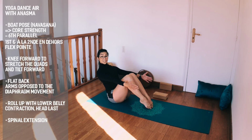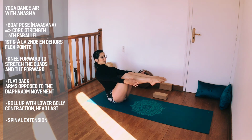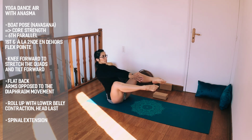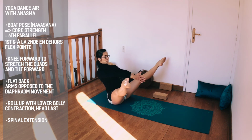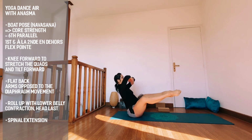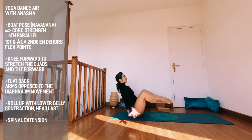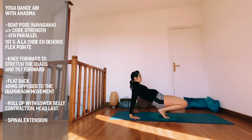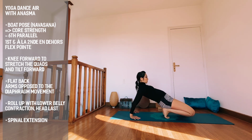Six parallel, bringing the knees together. Exhale. And inhale, flex. And demi-point, exhale. En dehors. Stretch the legs à la seconde. And flex. And demi-point. Keep lengthening this low back, opening your heart. Inhale, impulse. Exhale, bring your feet hip width apart, knees come forward, and keeping the weight towards the back of the body.